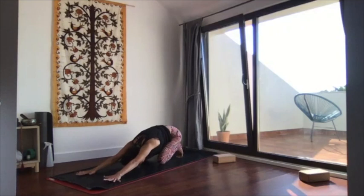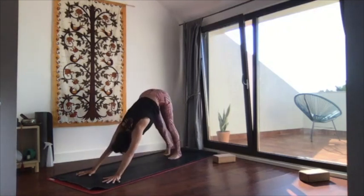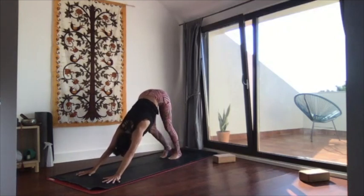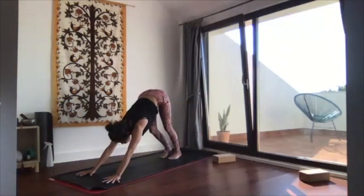First part of the sequence, so this one is going to be one more sequence and we will be done. The fourth class, go back into your downward facing dog. Before moving into the other side, we're just going to jump or walk forward, but walk towards the outside or jump towards the outside of your hands.